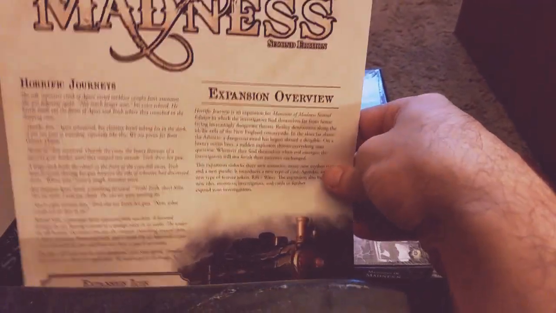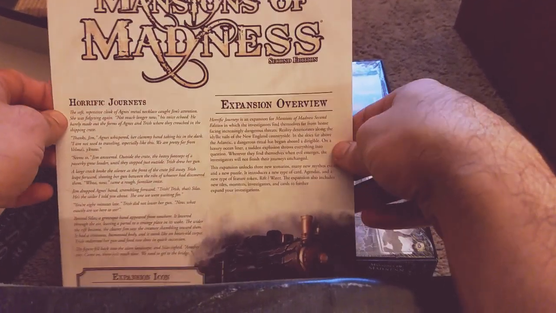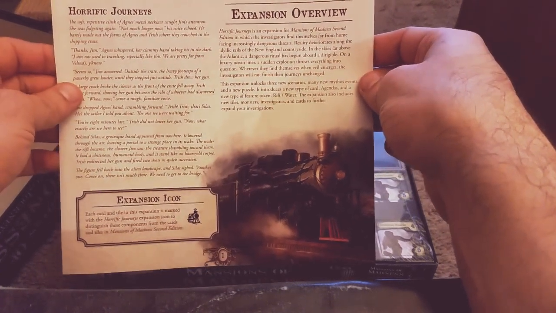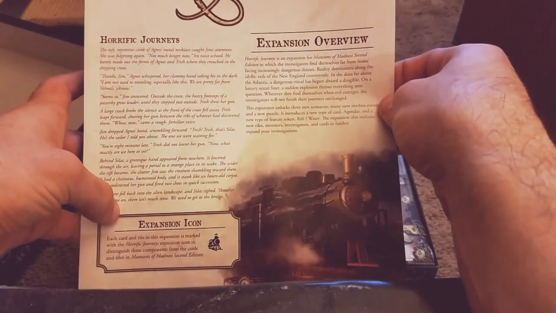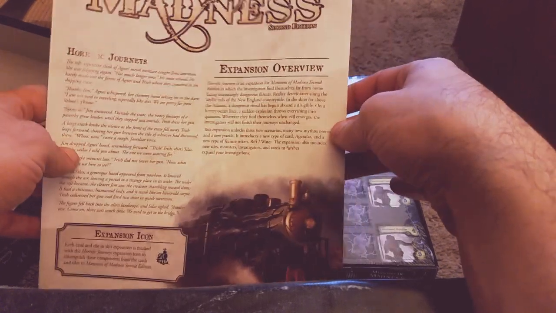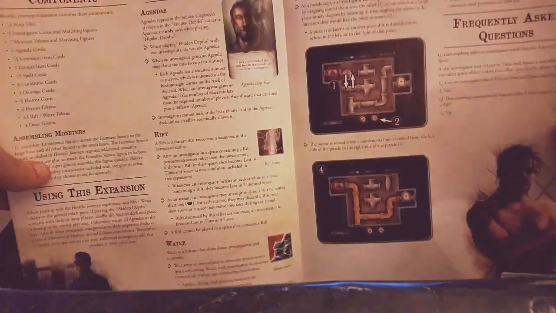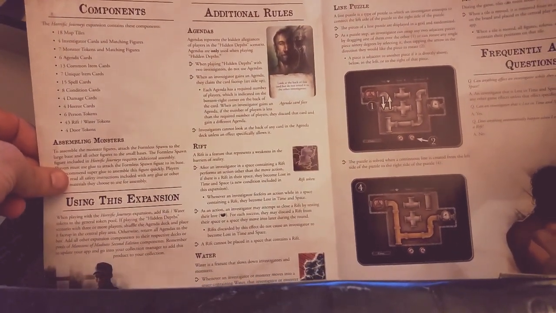Expansion rule books are necessarily usually shorter, which just makes sense, and a lot of times what they end up explaining is things that the cards and tiles would just naturally explain to you. But we know we have the expansion icons, so you can separate what's coming from what. We have the fluff here. I don't think I'll read that here because I'm already going to go pretty slowly with showing all of the components.